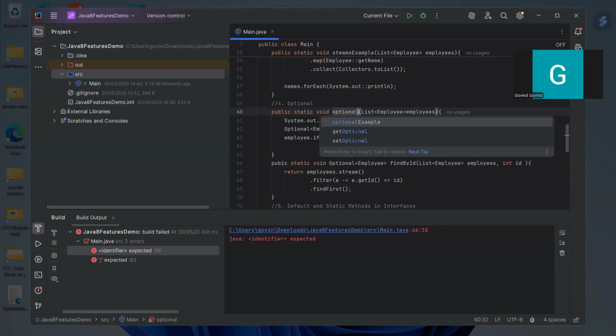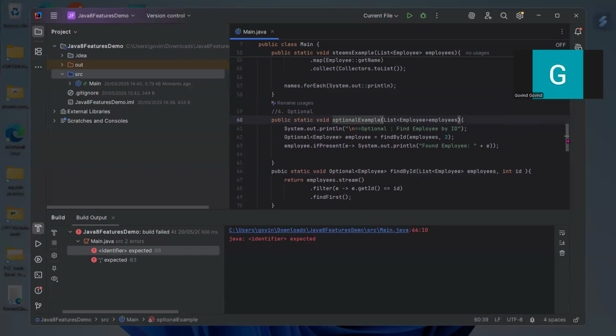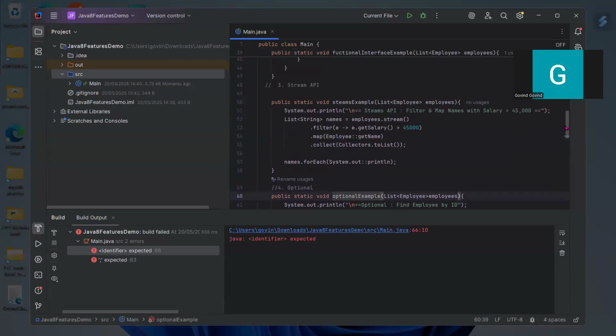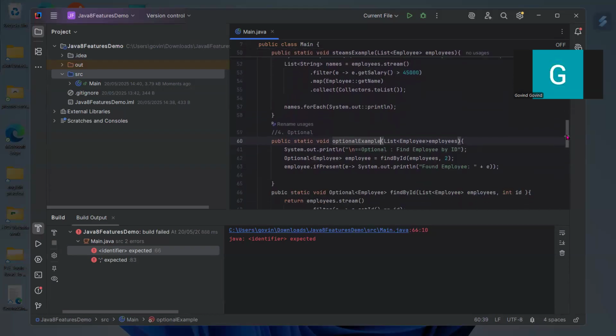Optional example. After stream API, the Optional example, we have created a list of employees.